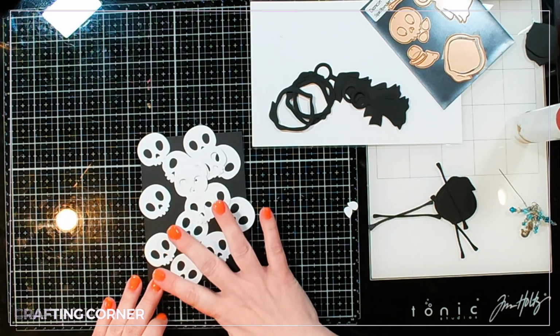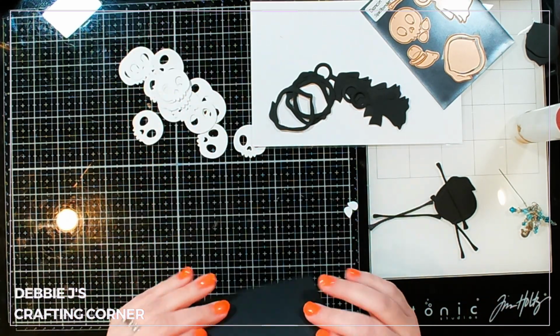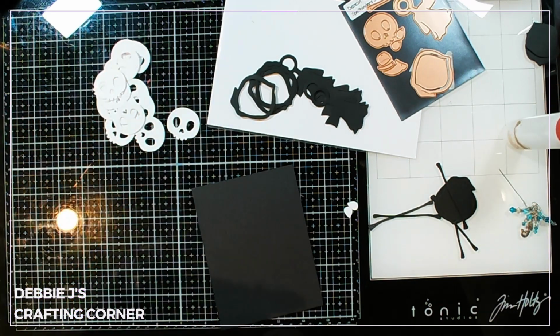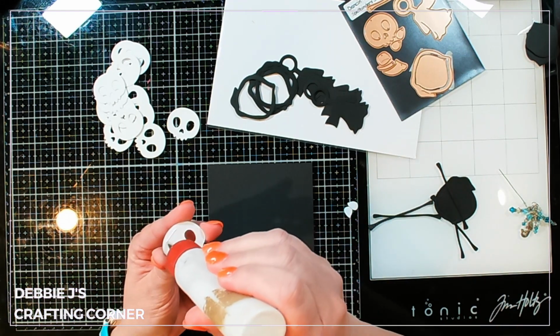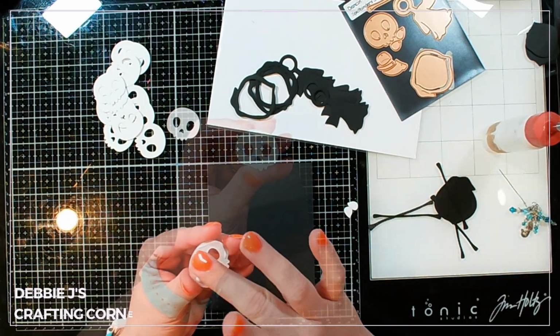But I started thinking, you know, I think it would be really cool to have the background basically a plain black background, covered with the little skulls. So I'm going to attempt to put these guys on there straight. I think I had pretty much decided where I wanted them, and we're just going to go with it. So I'm going to use all of these little skulls. So it's going to have a skull background for our Grim Reaper to be in front of.